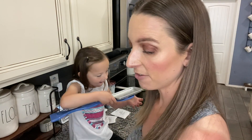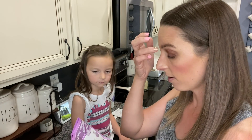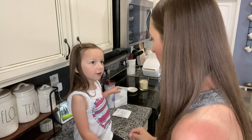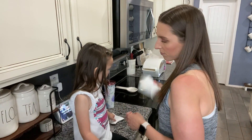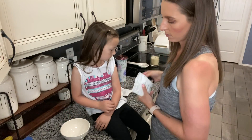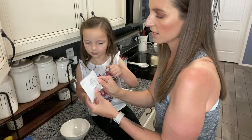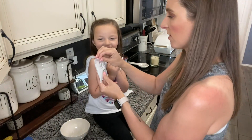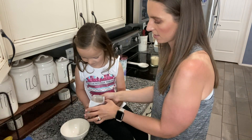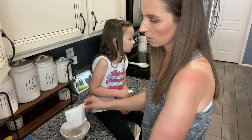We've already preheated it for 20 minutes. Now it says you have to make the red velvet cake batter - pour one red velvet cake mix and four teaspoons of water into a bowl. So that's the red velvet - you're gonna pour it into this bowl. We only need one bowl right now; the other bowl we'll use for the next one. Make sure you pour this whole thing in - each one is labeled with what it is.